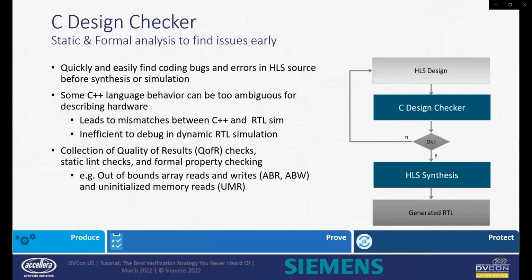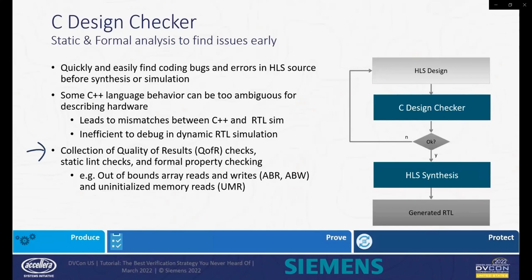We need various modes of checks, starting with the basic quality of results, or QOR mode. This is a set of informational checks, which look for quality of result issues, such as suboptimal use of a divide operator, or when an array size is a non-power of 2. These aren't design errors per se, just rather want to make sure that this was the designer's intent.